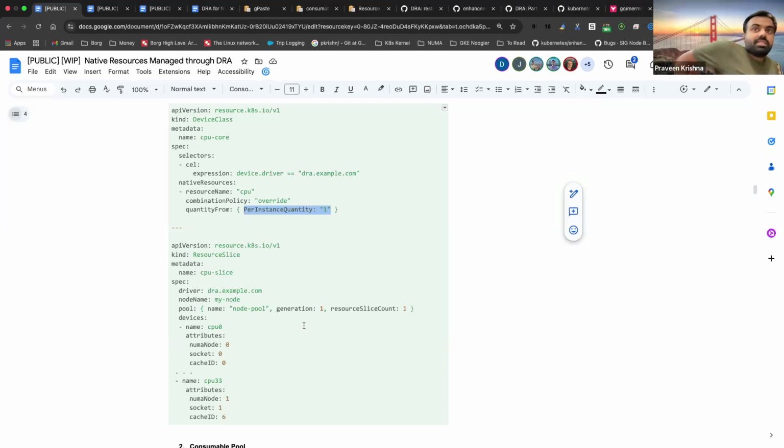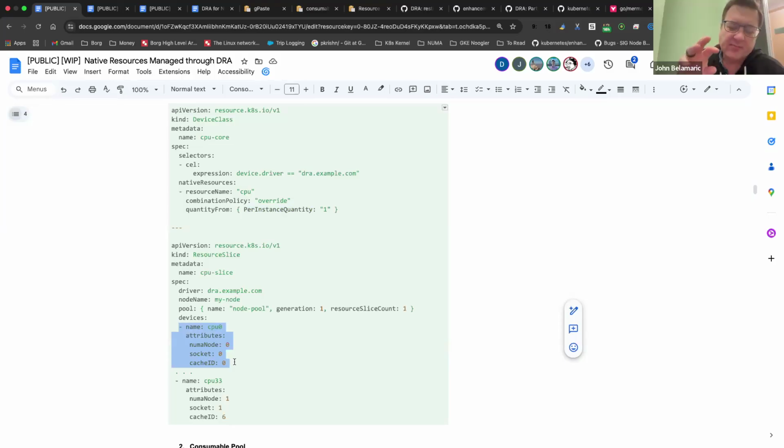No, this resource is telling us, in the resource claim, if there is a request for say six devices, how many CPUs those six devices map to. In this case it is one, because every CPU is enumerated as a device, but that need not always be the case.